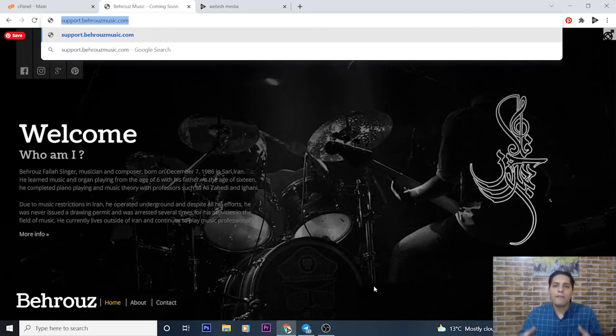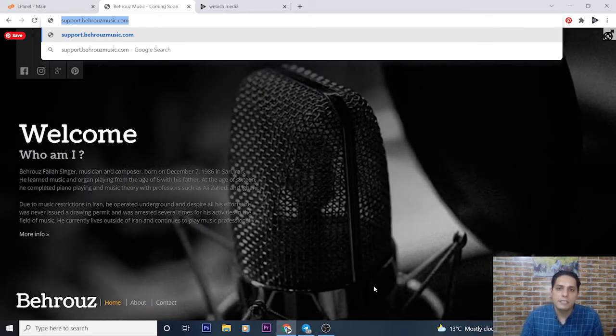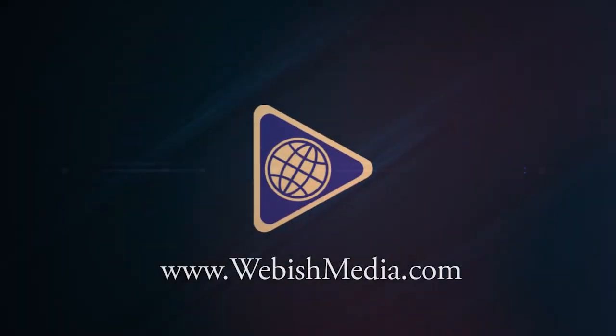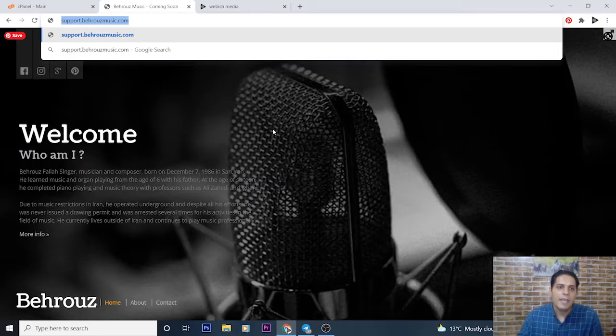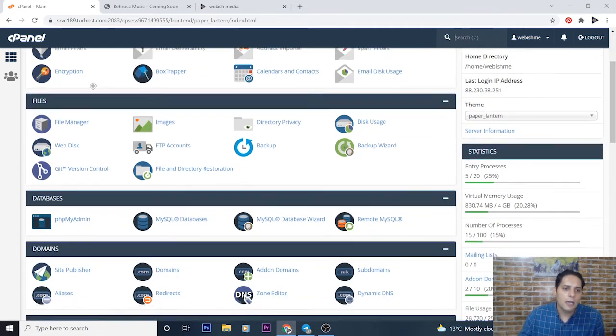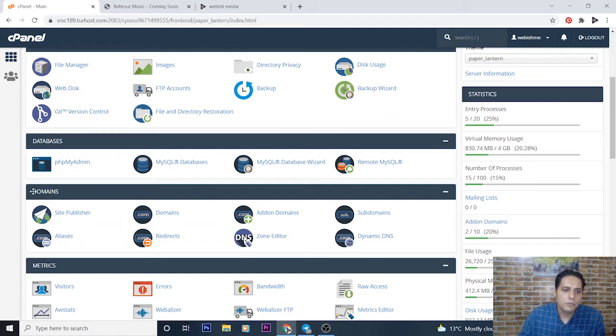But how can we create it in cPanel? After logging in to cPanel, which is an area for managing your domains, host, your website files, and for creating a subdomain, on this main page just come down to the domains area and select Subdomains.